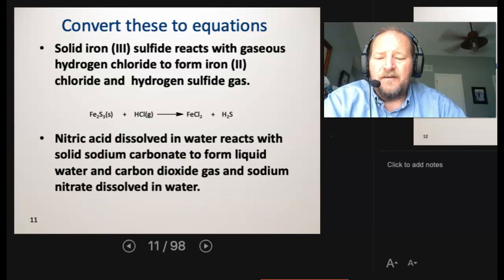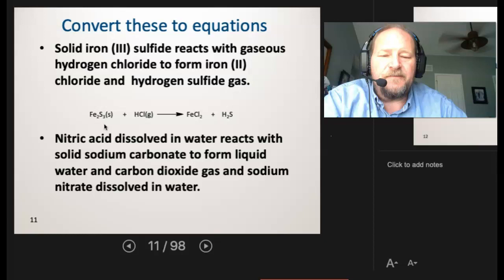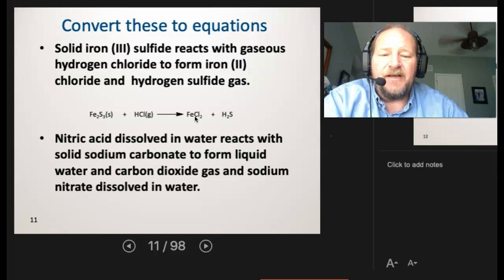Next, what we're going to do is look at the idea of balancing our chemical equations. So if I look at the one we just finished, or I look at this one here, you can easily see, hey, you told me, Mr. Carrow, that I can't create or destroy any atoms. But when I look at this reaction, here we have two irons, and over here we only have one. Right. And you can't create or destroy them. So we have to figure out then how to get that to work out. And what we do is we do balancing. We balance our chemical equations. And so since we're at about the 15-minute mark, I'm going to go ahead and stop this segment here, and then we'll do a segment on balancing equations.